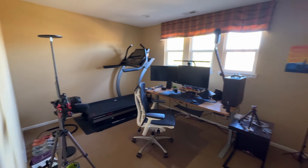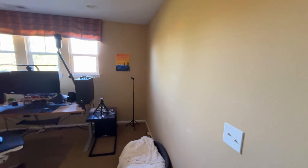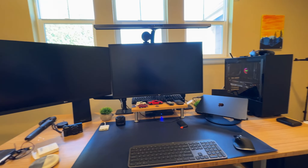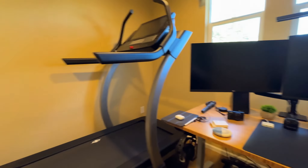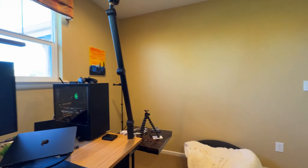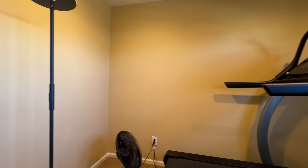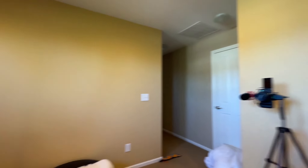This is currently my and my dog's office and today we are going to change how it looks. Overall I'm happy with the desk setup as it is, but I think it will look better in a different spot in this room — and as you can tell, there's just not a lot going on. We get quite a bit of echo because the walls are so bland. I've been in this room for five years now and we've not done a lot to it.